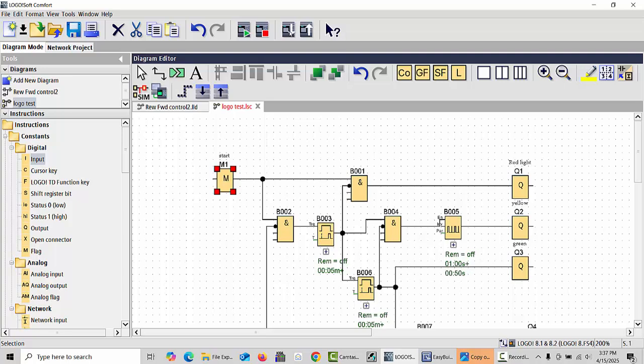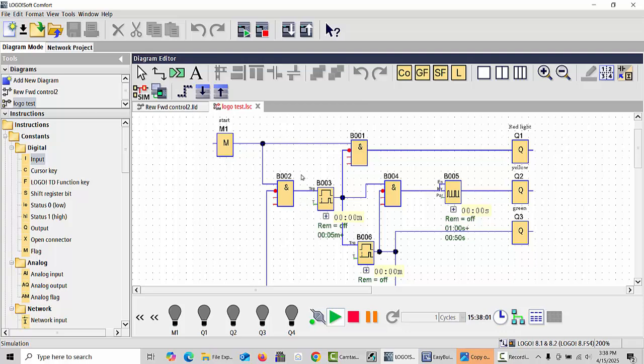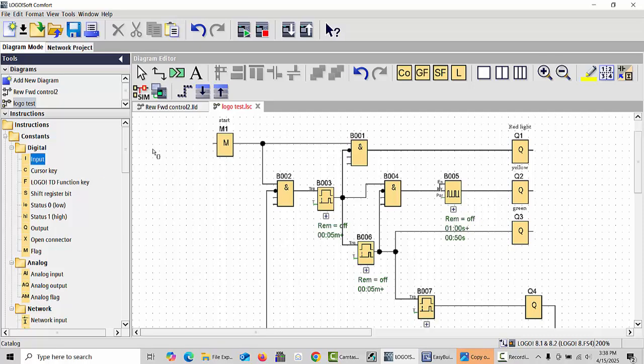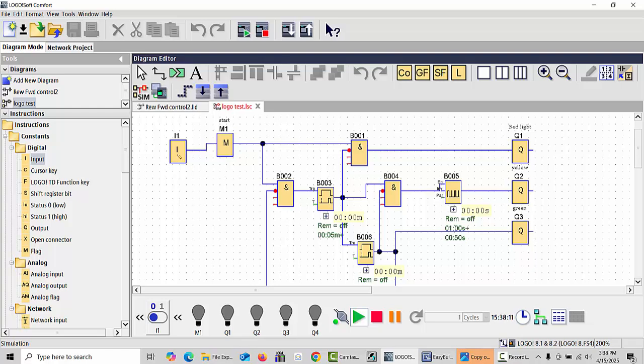Okay, and this program, if you don't have a physical PLC, you can check by the simulation. For the simulation, we have to use one physical input, connect this one and make it simulation. And when you turn it on, you can see our Q1 is on. Okay, and this is now stop, and after now our second input is running for 5 seconds with the blinking system.